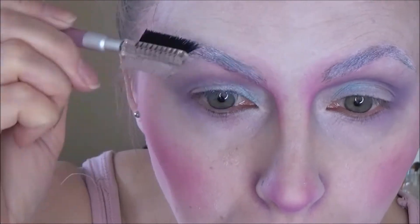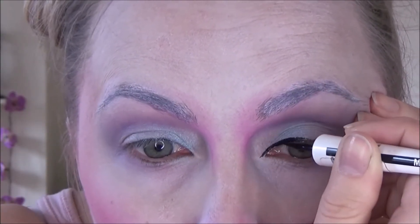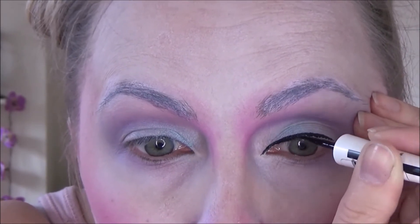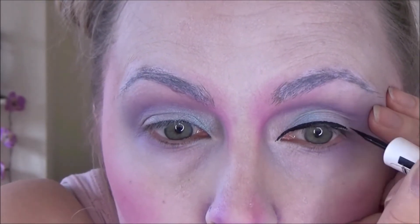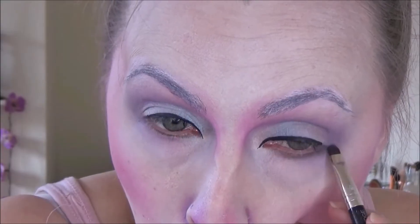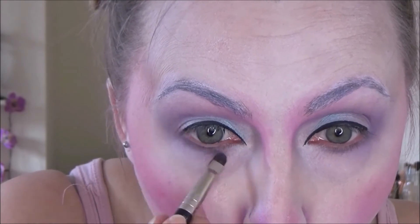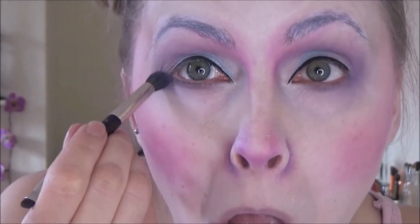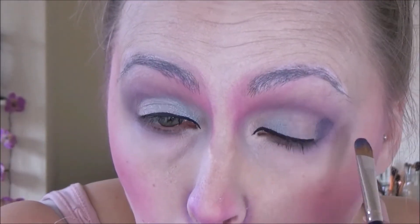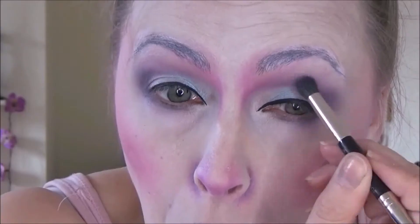I brushed the brows through. I do change this a bit later on because I felt the brows were too blanked out. I went in with some black liquid liner and lined the eyes, but I didn't wing it — although that would have been a nice pun for this angel. Now going on to a deep shimmery blue shadow by Urban Decay, I just deepened up underneath the eye. There's lots of shading with different tones here because you want to create a nice soft gradient of these different colours.